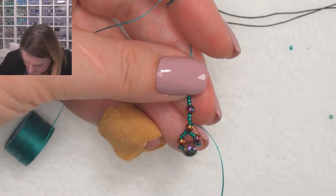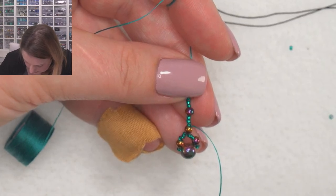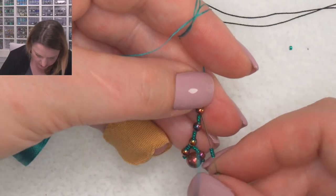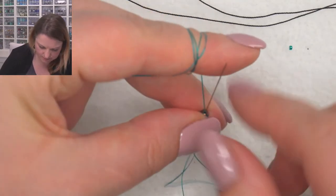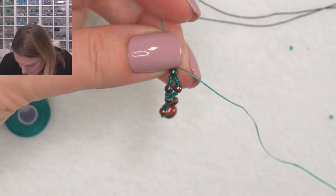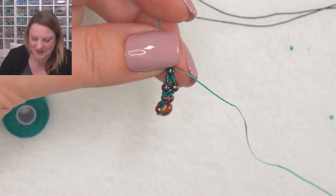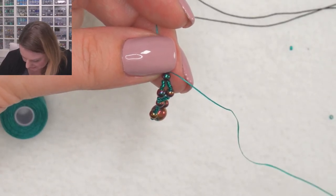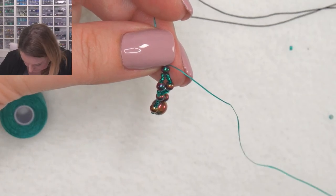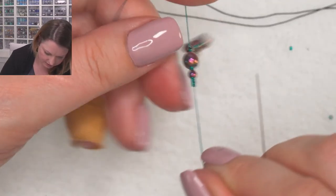I'm going to pick up three seed beads, a 3mm, another three seed beads, and then I'm going to go up through the top one and pull this up nice and tight. Then I'm going to pick up a seed bead, a 6mm, a seed bead, a 3mm, and three seed beads again. So the side is exactly the same as what we've been doing.